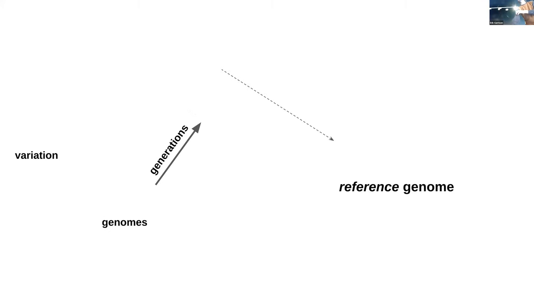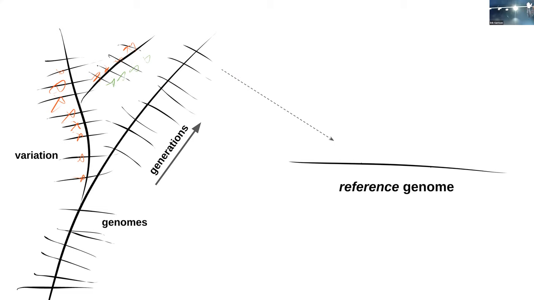And so, over time, genomes are copied, DNA sequences are copied, sometimes with error, and this gives rise to this diversity that's represented in this squiggly diagram. So there's some mutations that occur on different branches of this tree, and that differentiates them. But the standard in our field right now is that when you want to understand any genomes, you find a reference. So you pluck a leaf off the tree, and you use this as a common frame of reference to analyze all the diversity in that tree.